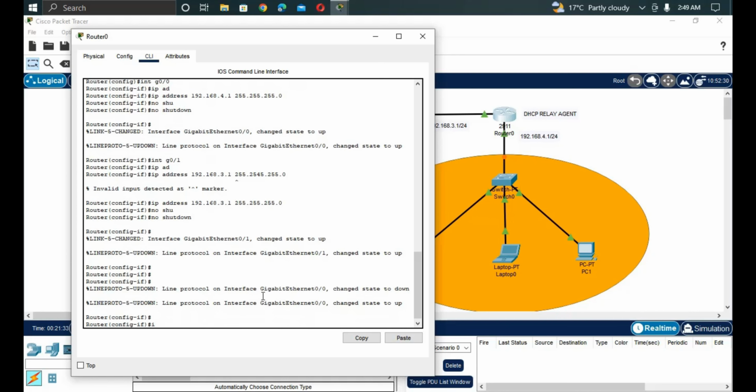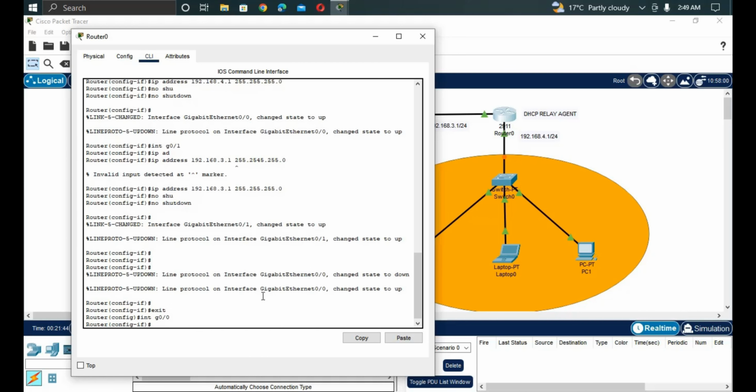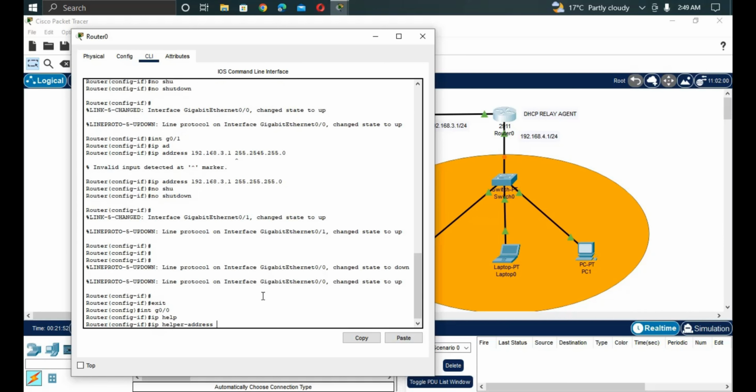So exit, interface gig 0/0. We are going to tell it ip helper-address. The helper address here, we are going to give it the address of the DHCP server.